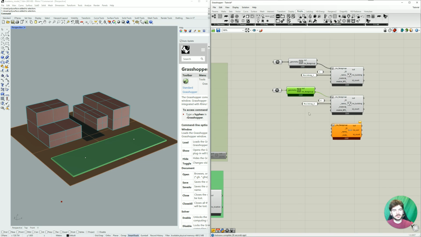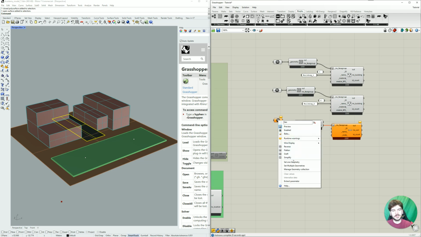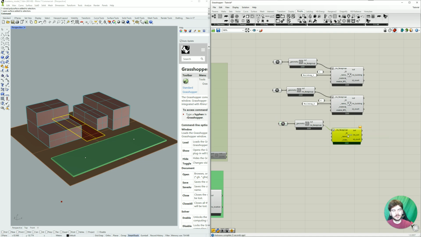So here we also need to connect the Morpho face group and the geometry. Select street and assign. And here we're also gonna enter a unique ID.